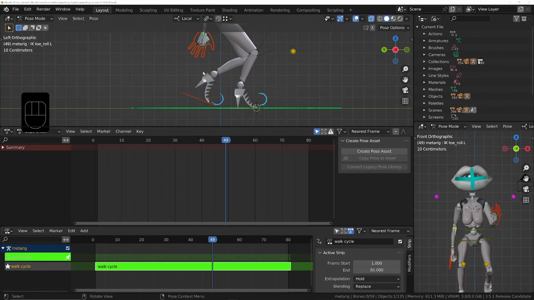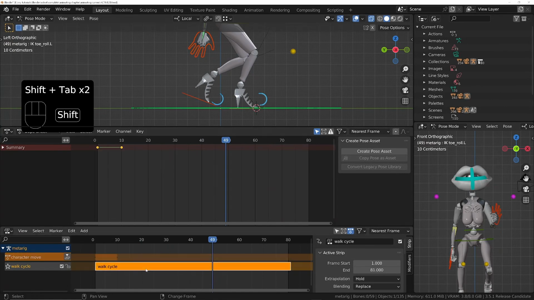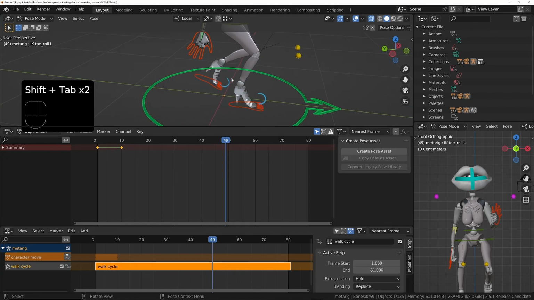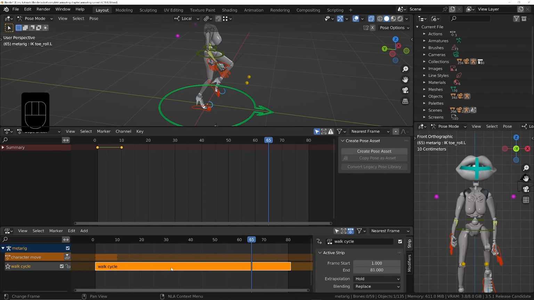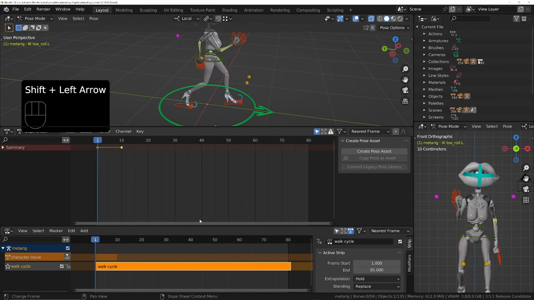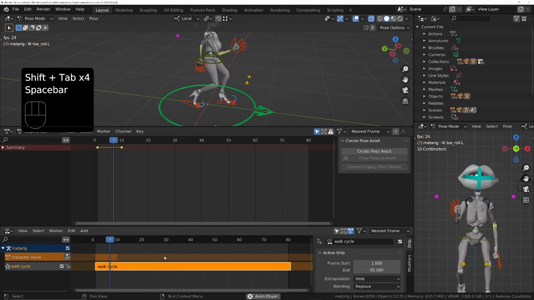So we'll come back out of editing this strip here, so press Shift Tab. Let's just have a look at what this looks like. If it doesn't start moving straight away, that's a bit of a bug with Blender. Just go back to the first frame, and we'll just press Shift Tab again over here and play back.